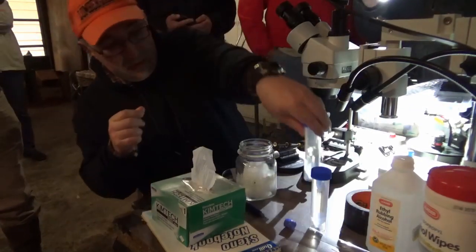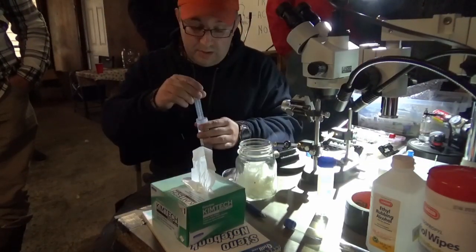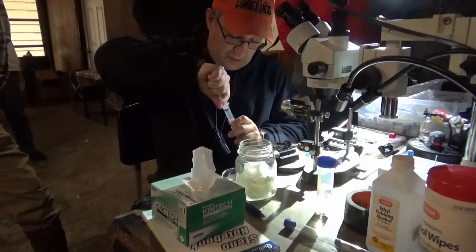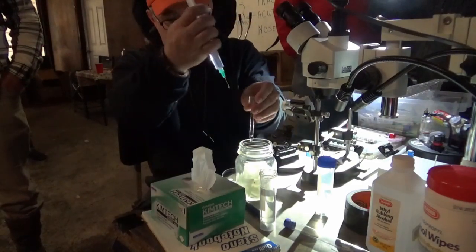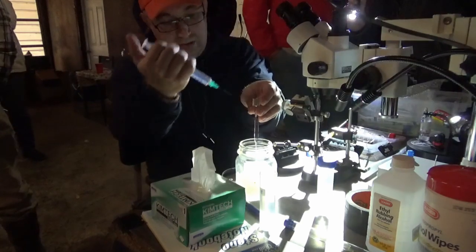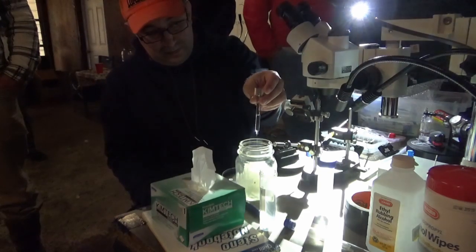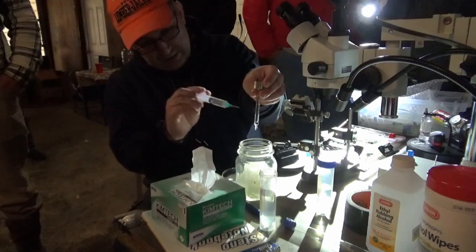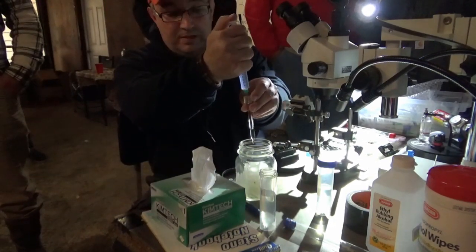You already got it for me, Keith. Thank you. It's over here in this other jar. And now I'm gonna take this high capacity syringe and do the same thing I did with the alcohol and just let it run through. You can see swirlies in the water from the alcohol, so you know that alcohol leaves some kind of residue in there.